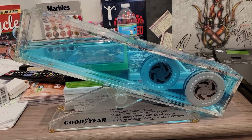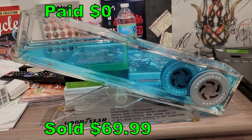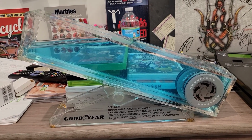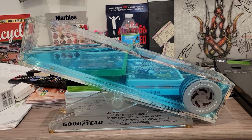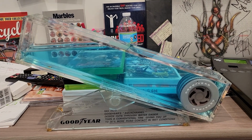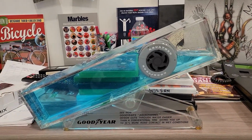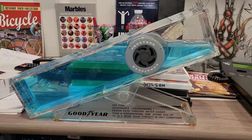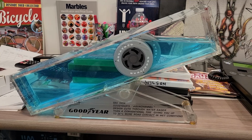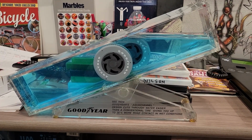$69.99. I got this for free when I helped a friend clean out an estate, and this was part of my payment. And so, you know, I put $5 as my buy cost on it just for the heck of it, because I would have helped him anyways. But he gave me hundreds and hundreds of Breyer horses and a bunch of Department 56 stuff, and there was some other random collectibles and things like that. And I sold quite a bit of those things, and it was well worth my time to help him do what I did for that.